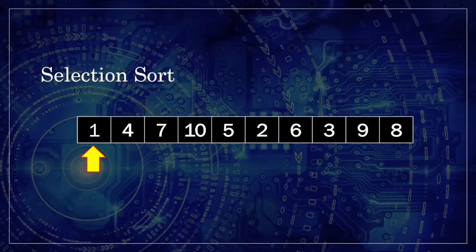Now that we have got our smallest card in the leftmost position, let's look at the rest of the cards and look for the second smallest card. We see that the second smallest card in our list of cards is 2, and it's not at the second leftmost position. So we will swap it with card 4 to have our cards look like this: 1, 2, 4, 7, and so on. Then we will select the third smallest card and swap it to the third leftmost position if it is not already there.